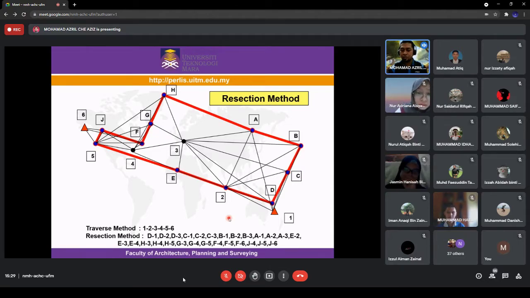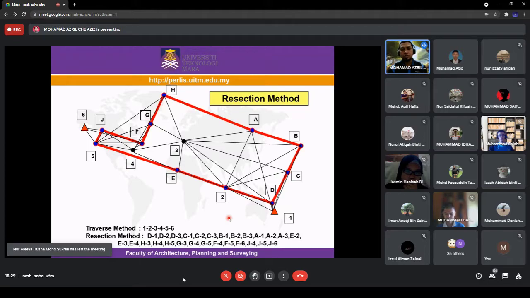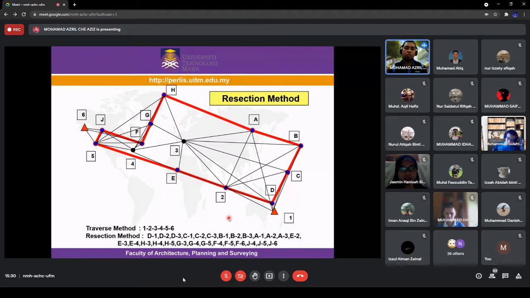But for all of you, you need to focus on the closed traverse method, in terms of how you want to cover your area, the area that you need to measure, how you want to start, how you want to plan and establish the stations. Once you cover your area, you need to ensure that during your field observation your traversing follows the clockwise direction.